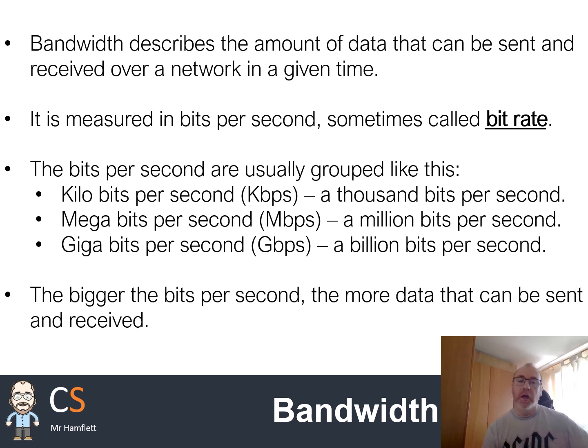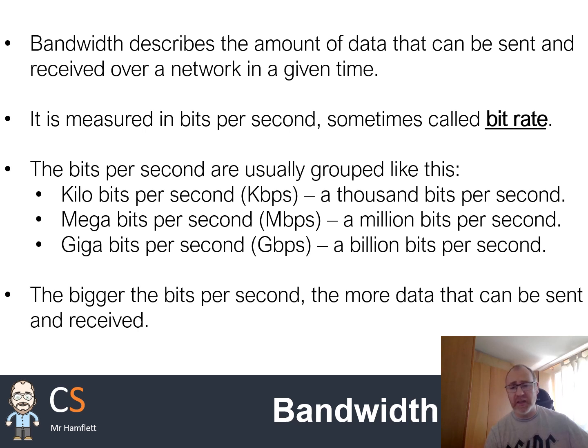The number of bits per second are normally grouped together in kilobits, megabits and gigabits. Kilobits is how, in the olden days, like dial-up, we used to measure speed. I remember I used to connect using 56 kilobits per second, and it was amazing back in the day. Yeah, I'm showing my age now.